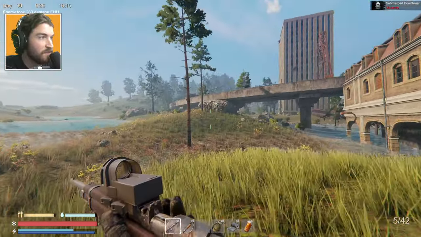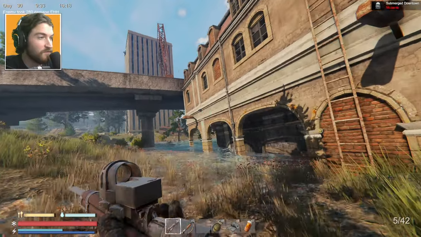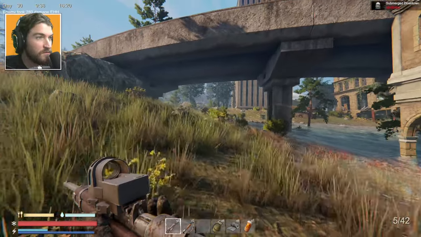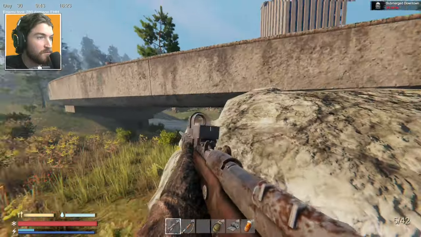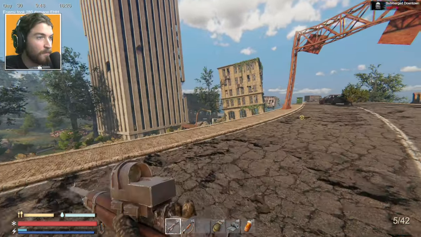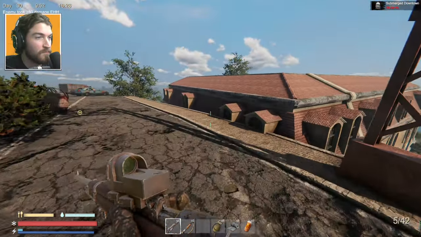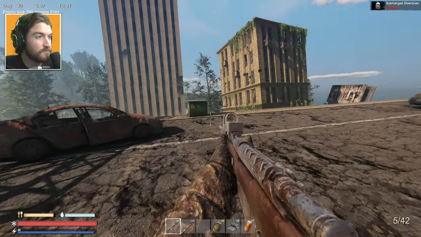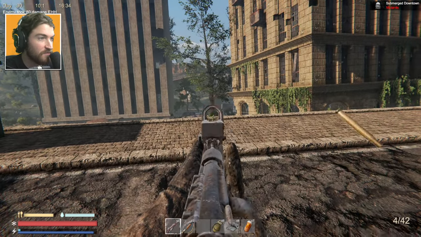It's a crazy island, though. This is massive. I don't want to get on the roof of this house. Oh, can't use that ladder. Cool. This island's going to be more of a hunt than a fight. Just trying to find everybody on it.